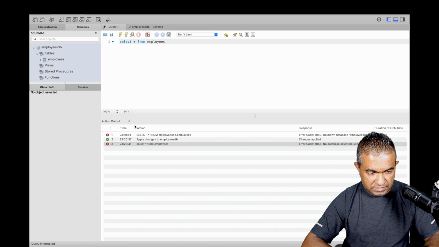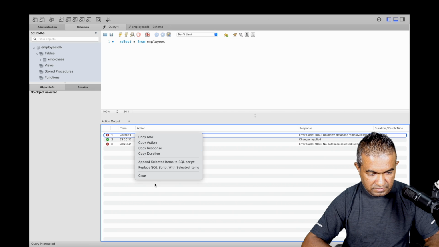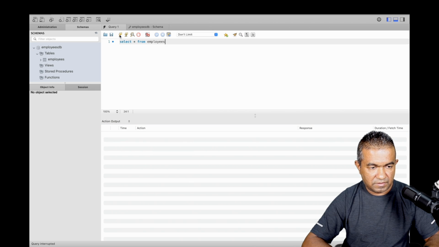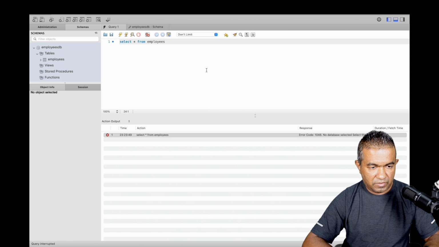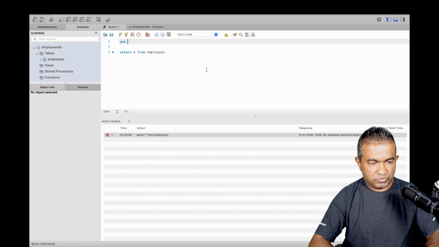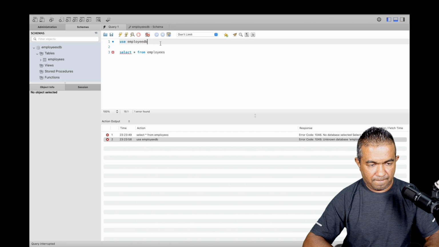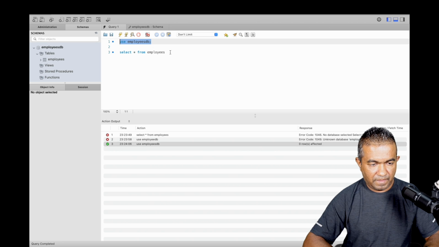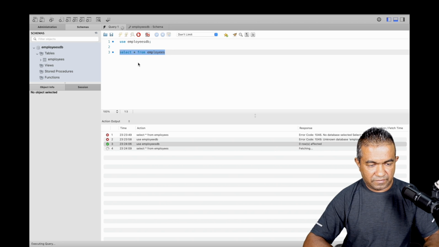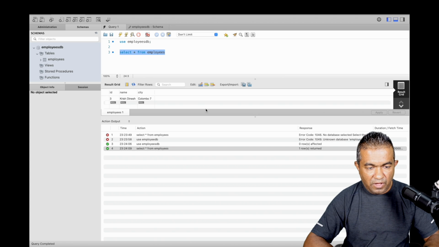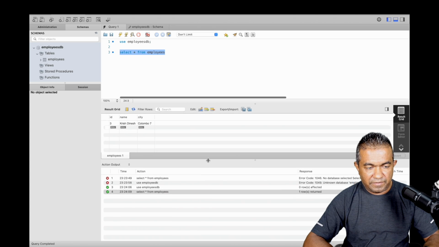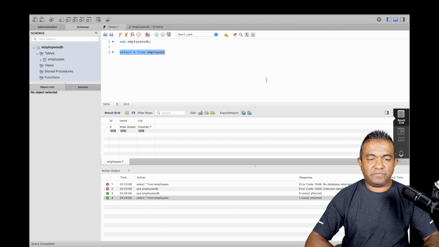Oops, it says... okay, so use employees DB. Okay, so select asterisk from employees. So now you can see we have our employee, Krish Dinesh, Colombo 7.